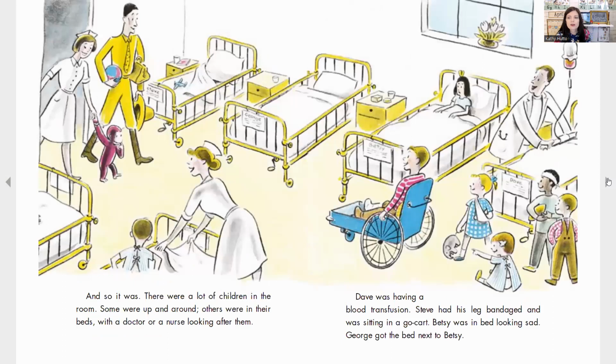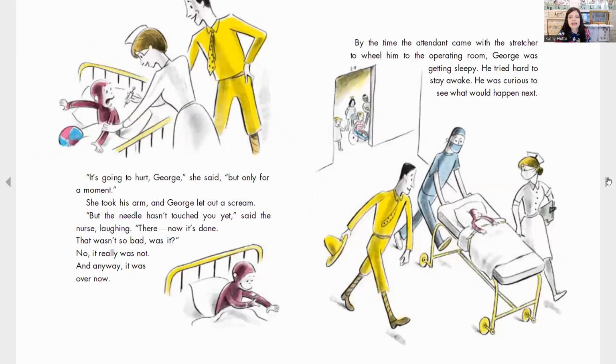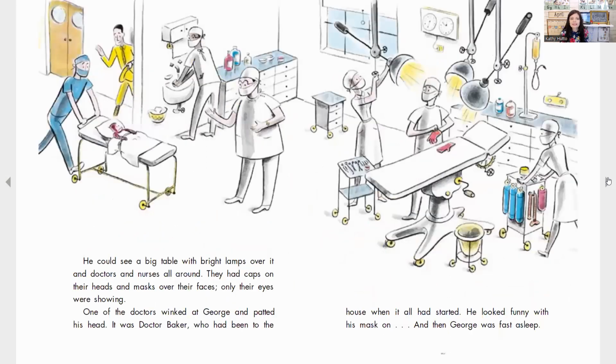George got to be in a big room with lots of other children. He saw one little girl. Her name was Betsy. She wasn't smiling or happy at all. The man with the yellow hat said goodbye to George, and George was taken into a room with bright lights.